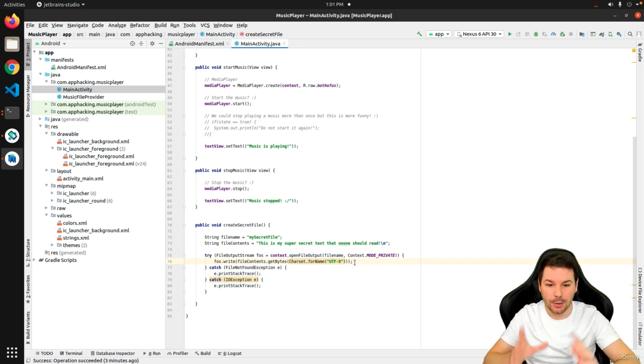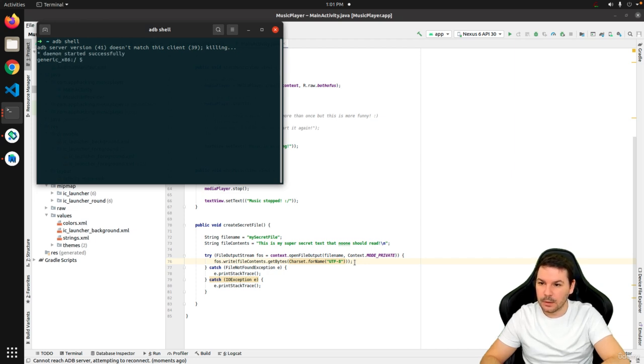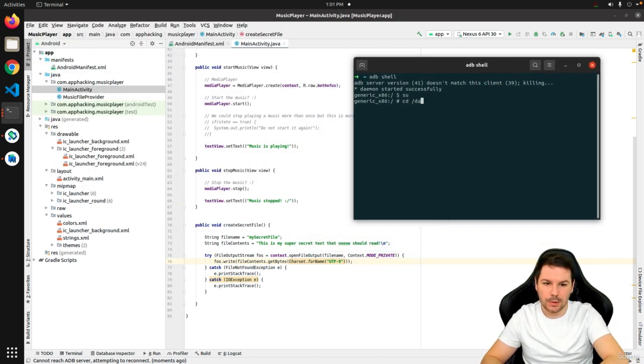And the amazing thing right now is this file is being stored in the protected data directory of this application. So this is within the sandbox, like the shared preferences, for example, which means a normal user cannot access it. Right? Let's verify this. So let's make our ADB shell connection. And then we have to get root privileges. We will test it afterwards without. So then we have to go into data, then the package name.